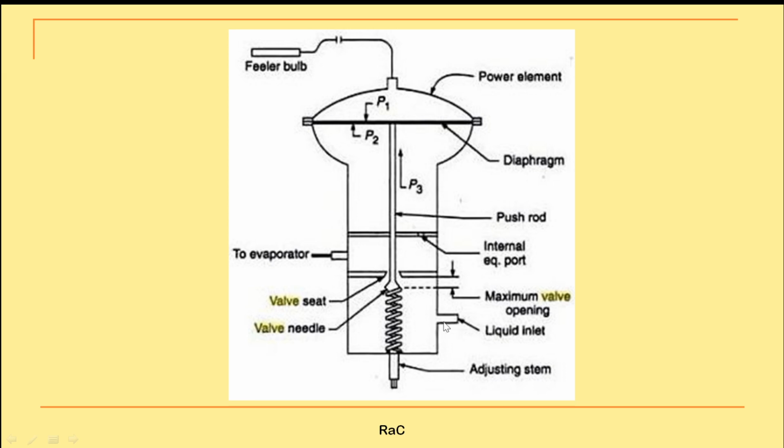So here you can see the inlet again at the bottom and the outlet is here to the evaporator. There are two forces or two pressures. One pressure is the feeler bulb pressure P1, P2 is the evaporator pressure, and P3 is the spring pressure. So there are three pressures or forces acting, one downwards and two upwards. Depending on the relative values of these three, the temperature sensed by the feeler bulb will be converted to some force here, and again the evaporator pressure will be acting here, and the preset pressure of the spring will be acting through this rod. So depending on the relative values of these three, the amount of refrigerant flowing through the valve from the condenser to the evaporator will be regulated.